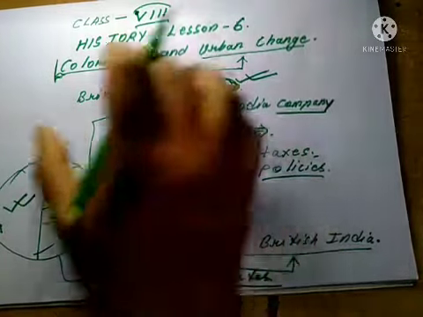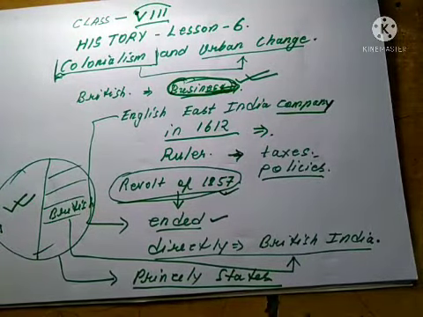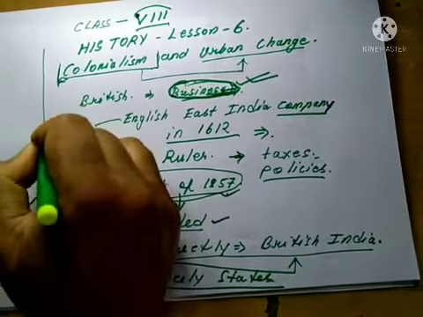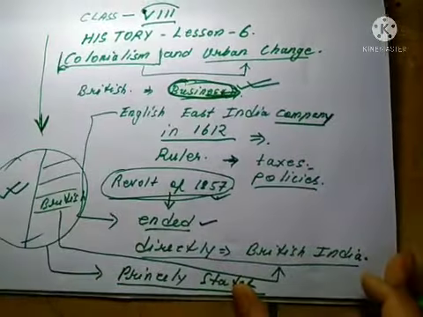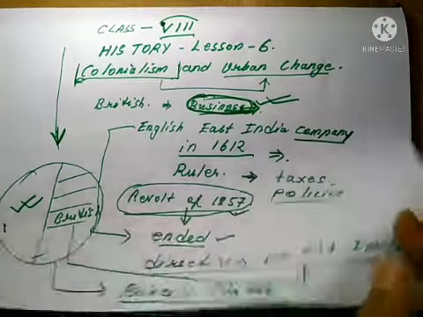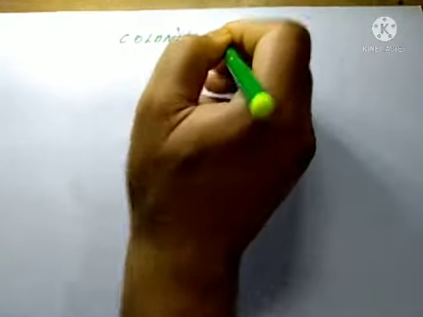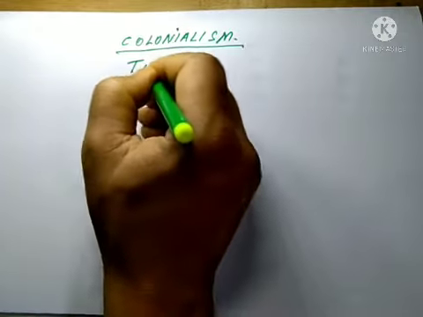So this is the short summary of this lesson, that is British presence in India: how the British came to India, why they came to India, and what they did in India. Then the British tried to start their colony after taking various permissions from the emperors in deed and time. So the British started their colonialism, and the first and foremost aim of colonialism is to do trade.